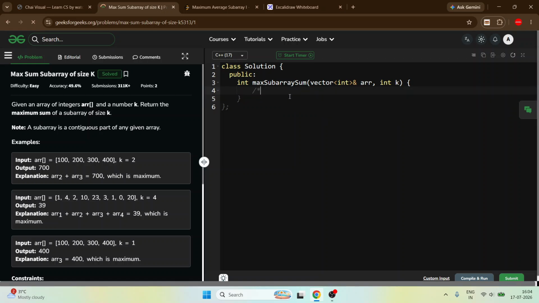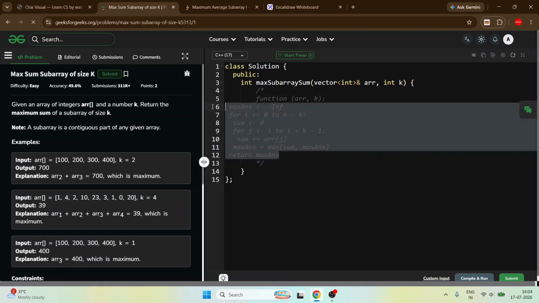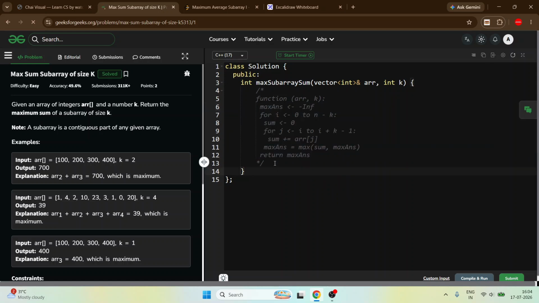Okay, so first let's do the brute force solution. Int n equal to arr dot size.